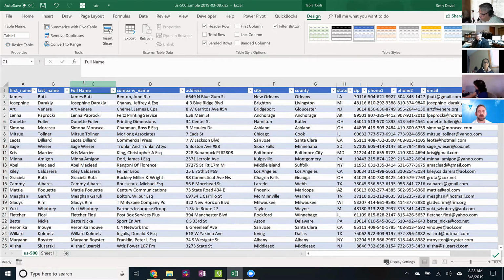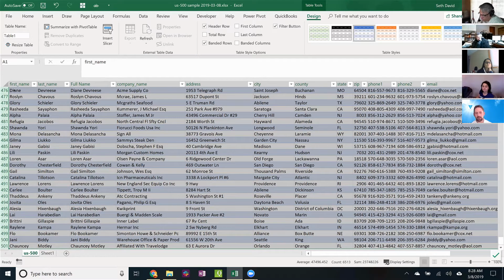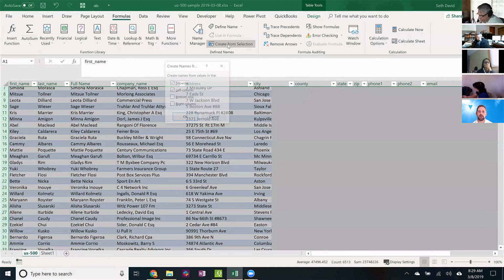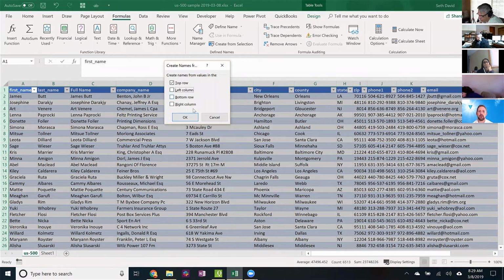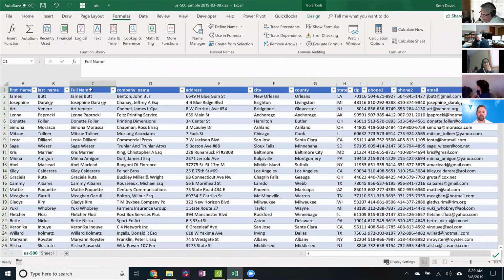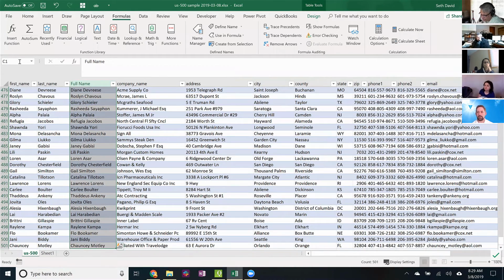Yeah, so if you basically highlight the entire table, including the top header rows. All right. Control Shift End, I believe, right? Control Shift right, and then Control Shift down selects everything. Now go up to Formulas. And you're going to have Create from Selection. Create from Selection. Oh, that's right. And then top row, no left column. You got it. Yay. So now what I can do, because now full name has a name, I think.